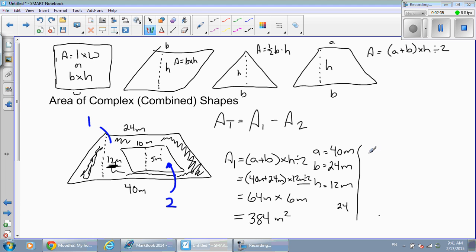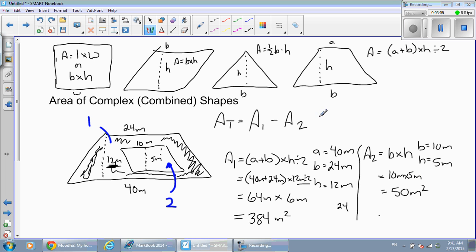On the side here, I can now do area 2. So do a line down. Area 2 is equal to base times height. It's a parallelogram, and the formula is base times height. Take the values and sub them in. The height's given in the middle, it's 5 meters. The base is 10 meters. Is equal to 10 meters times 5 meters. So 50 meters. Now in this case, it's a length times a length, so it's an area, 50 meters squared.